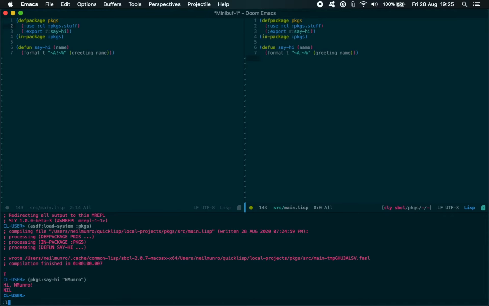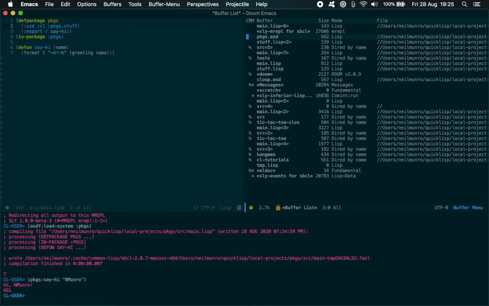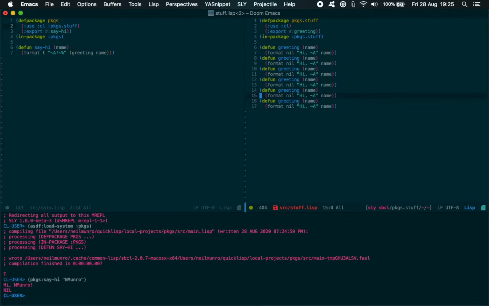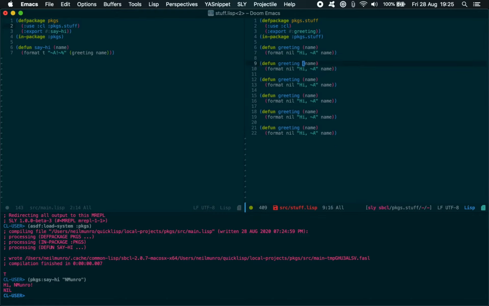However, where is it? There we go. Let's say we had a lot of symbols in a package and we didn't want to use them all, because it's not generally the best thing to import every single symbol from a package. You might have your own symbols that you're masking or something like that. So we could use this use CL packages.stuff, and that will import every symbol.